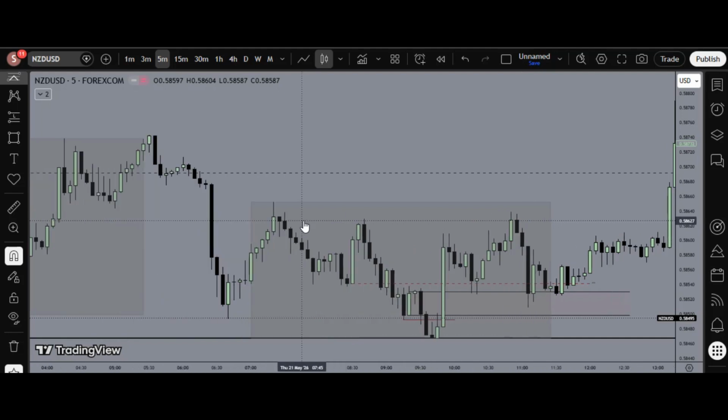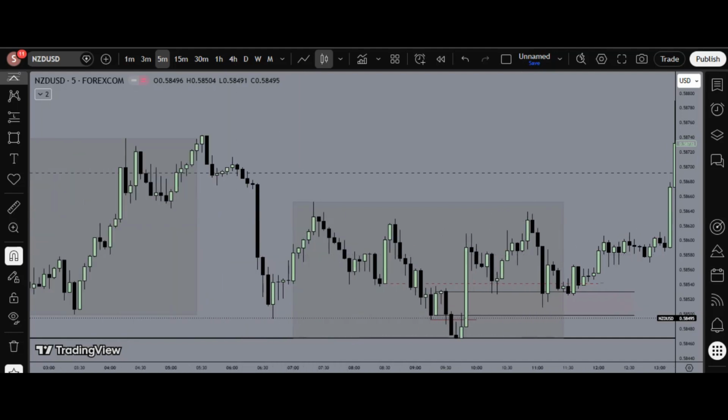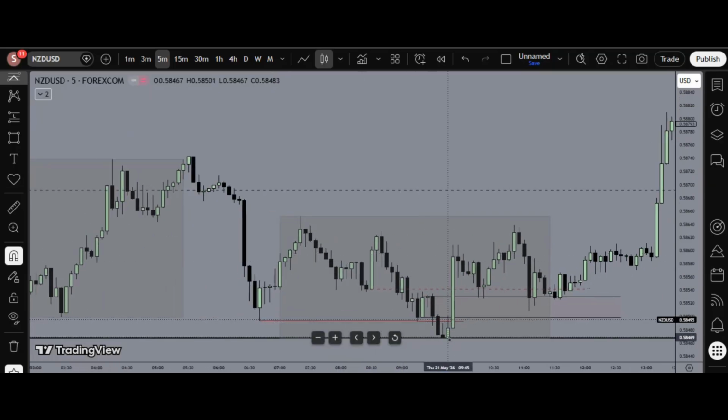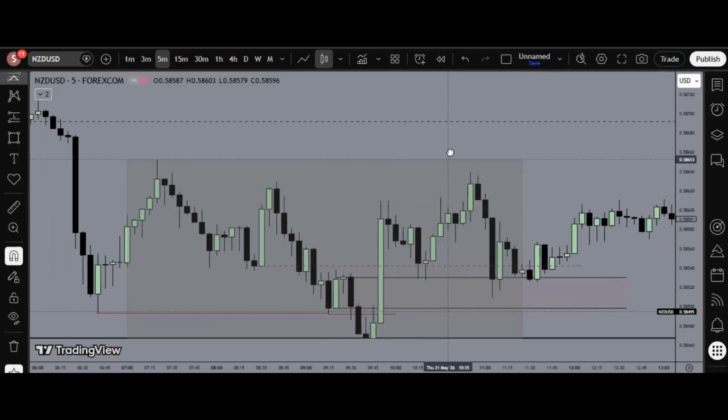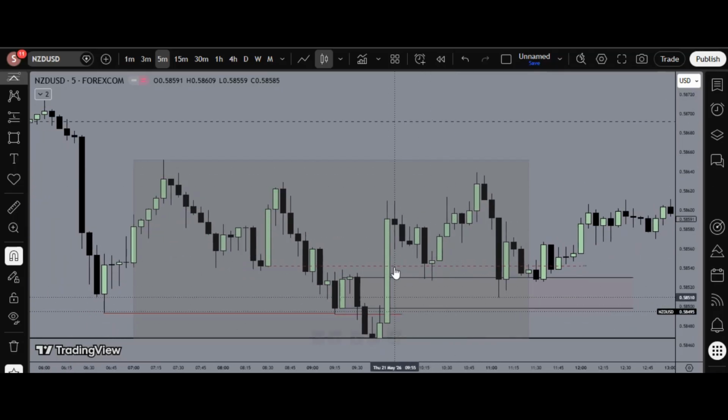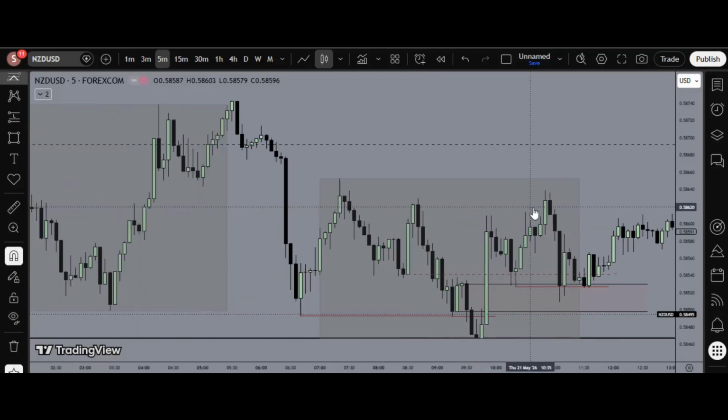All right, so look at this. Similar to what happened on AUD USD. Price swept this low. And then how many candles? One, two. Just two candles to the upside. And then look at the momentum. Look at the sellers. 1, 2, 3, 4, 5, 6, 7, 8, 9, 10, 11, 12, 13. It still came and swept. This was an inducement and swept this low.